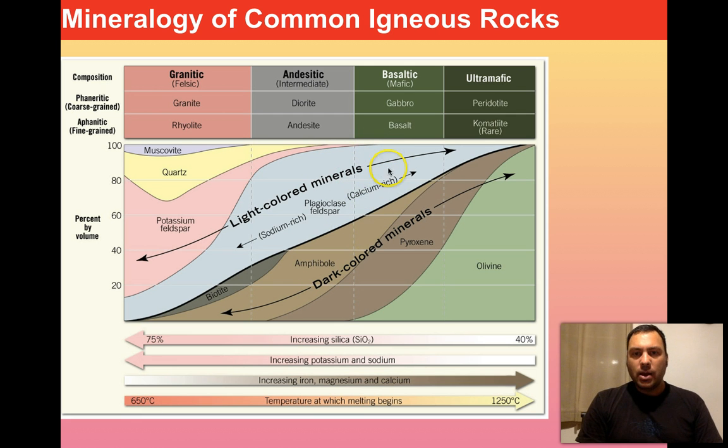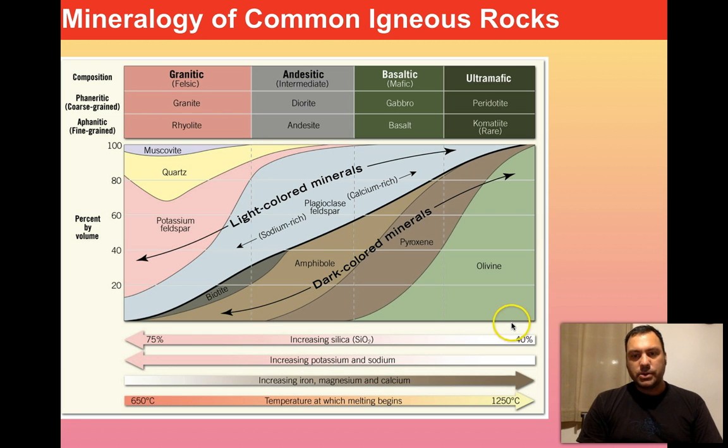All right, over here again, that calcium-rich feldspar. So you can remember now that this was the Plagioclase solid solution series, which is why I brought it up during the mineralogy lectures. All right, here's our dark-colored minerals, our pyroxenes, our amphibole, and of course biotite, which is that beautiful black. It almost looks like a microchip. I really like that color mineral. And then of course olivine, which is where the mineral or the gemstone peridot comes from.